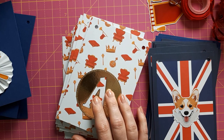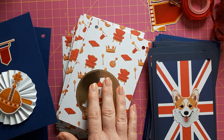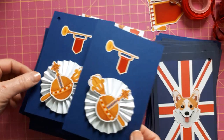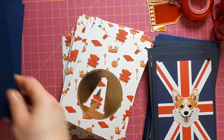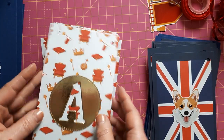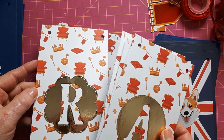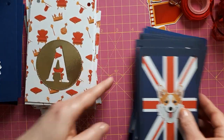So I have crafted a bit in front of the TV. And now I'm ready to show you what I have created. I will make two more of these with the rosette, but these are the ones you've already seen. So as I said, I will make two more of these. Then I have two sets of these, and they're the ones you've already seen. And as I said, I will hang them up tomorrow morning. And just as a trial run, I will take them off again, and then you can see what they look like when they're actually hanging up.